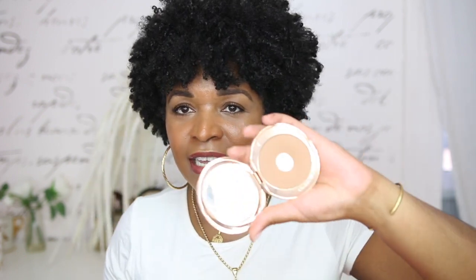I go back and forth on whether or not I like the color, but I continue to use it, as evidenced by the pan mark in the middle. And I absolutely love it. I will 100% be repurchasing it. I'm so grateful. I was perusing some emails a while back, and Sephora was offering a mini version free with purchase kind of situation. And so I picked up the same color in a mini version.